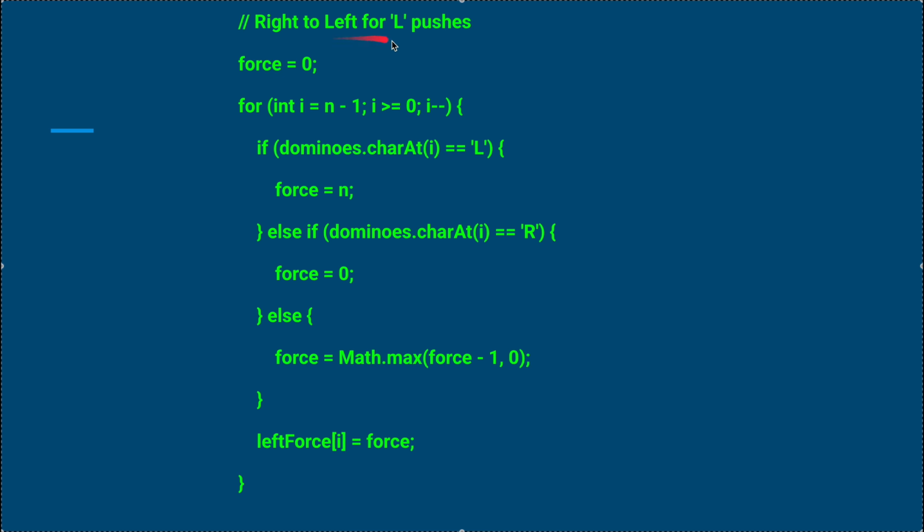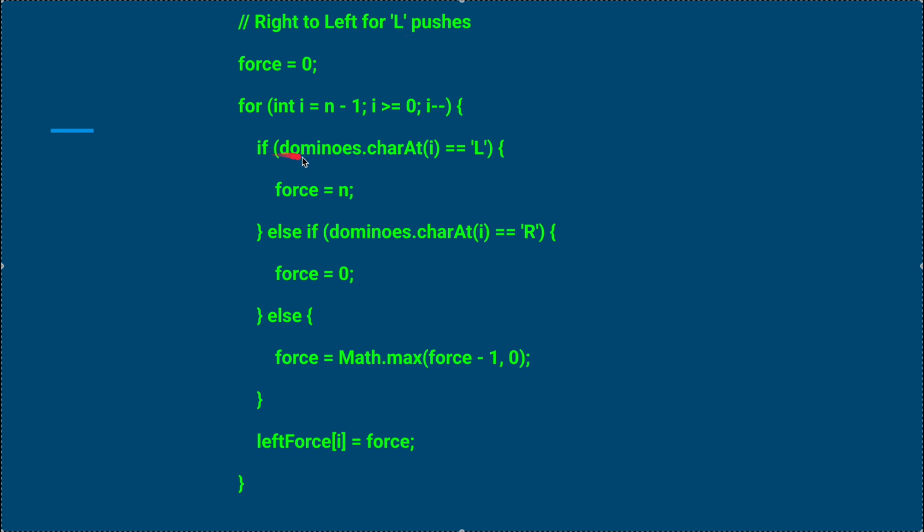Now we'll go for the right to left passes, to understand the L pushes. Let's suppose there is L pushes. So we'll make the same loop like this, but in reverse.